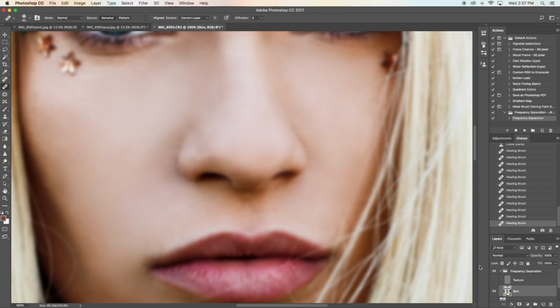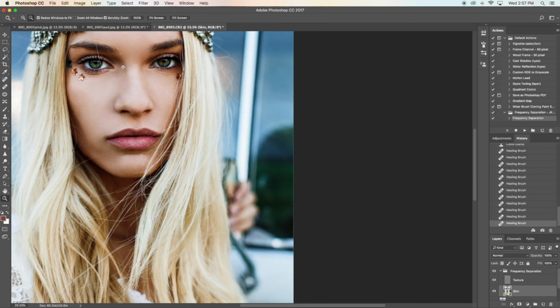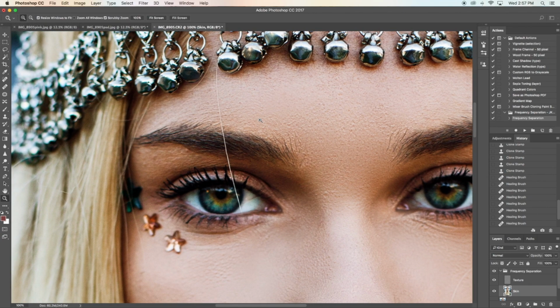Let me see. That looks okay. Let me zoom out real quick. That looks good. Can't even tell. Okay, so I'm gonna try to do the same for up here. Oh, I'm on a skin layer. See, sometimes that happens.